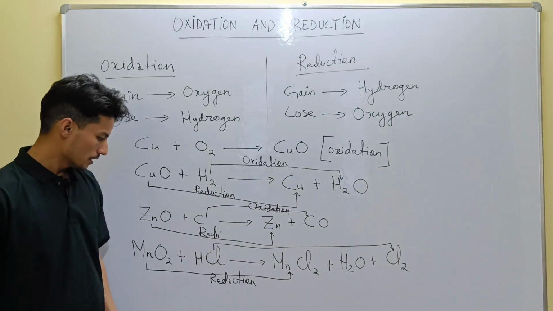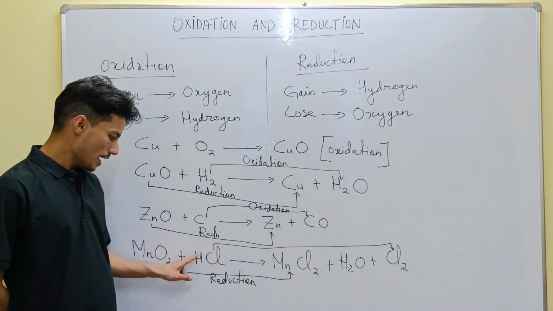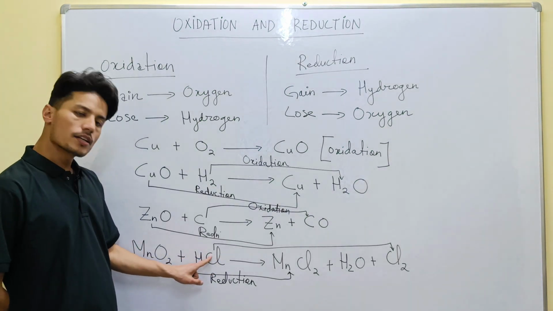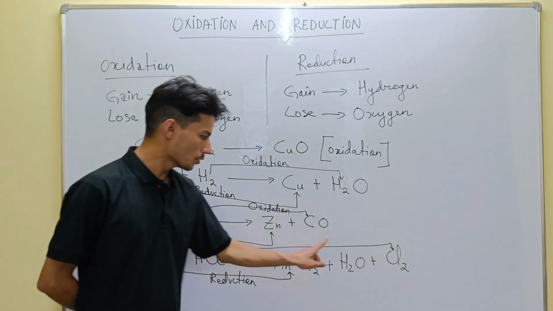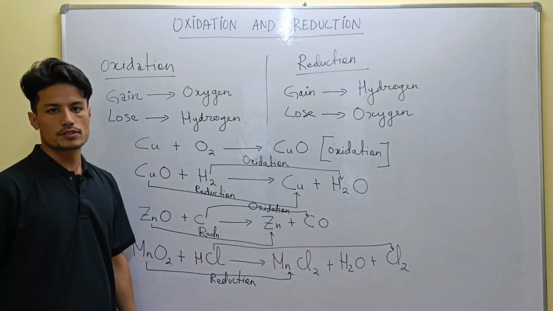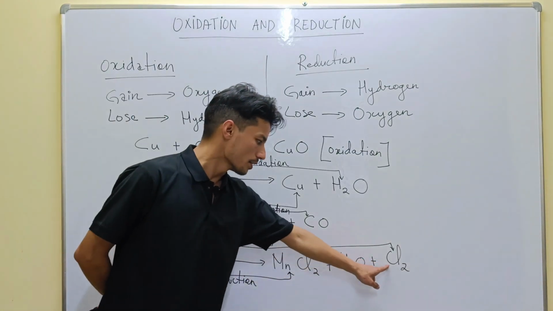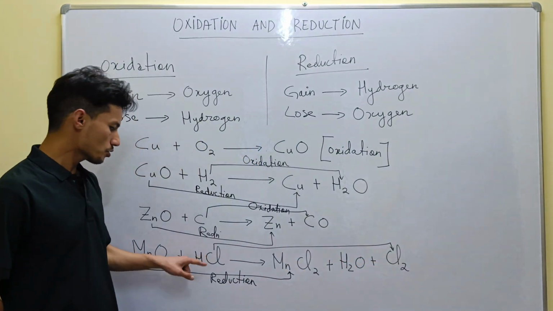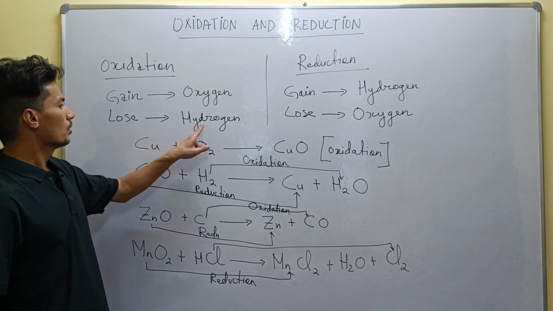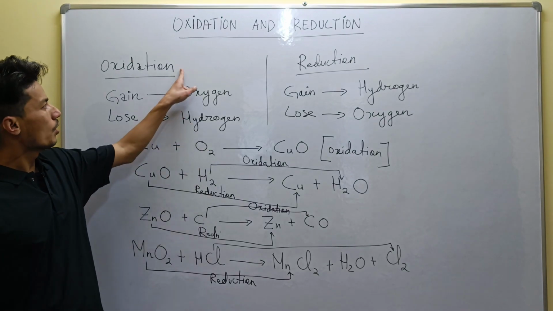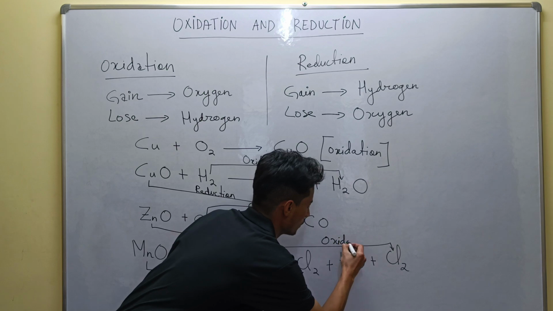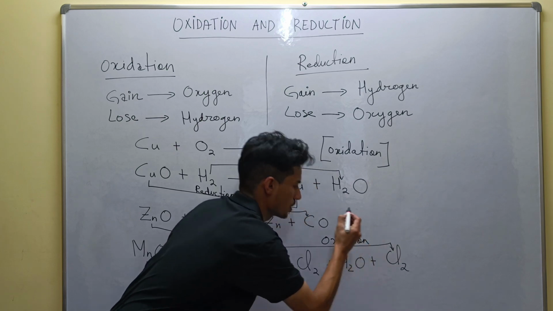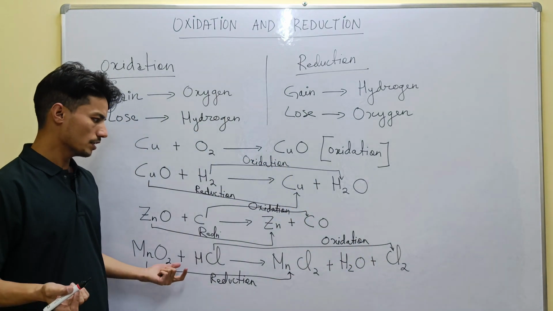Okay, now look at this. This is HCl. Chlorine and hydrogen together. Now I go and check this chlorine. Now no more hydrogen. No more hydrogen with chlorine. Only chlorine. So hydrogen lost. Loss of hydrogen. What reaction is that? Oxidation. So this is identified as oxidation. All right. So this is how it is done.